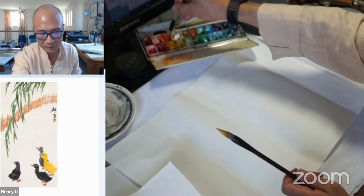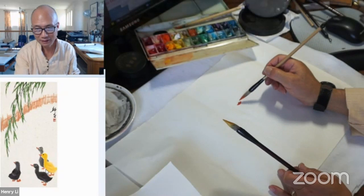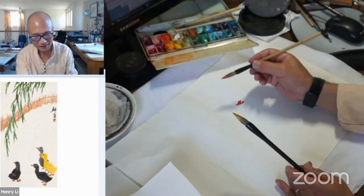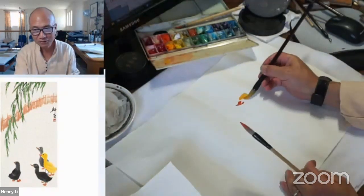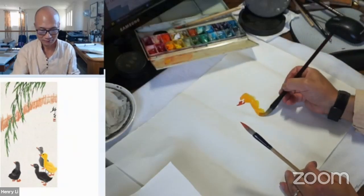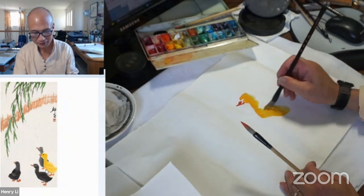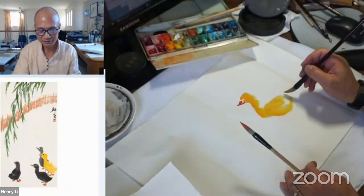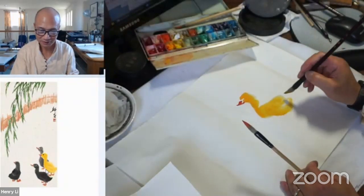The mouth or the beak is still the same. So like that, just like that. Yeah, I hold the brush like a pen sometimes. It's okay, it's all okay as long as you can do it. You don't have to do it in just one position, but if you hold the brush correctly, you don't have to stick with the right hand, you can do it in all eight directions, what they call it.